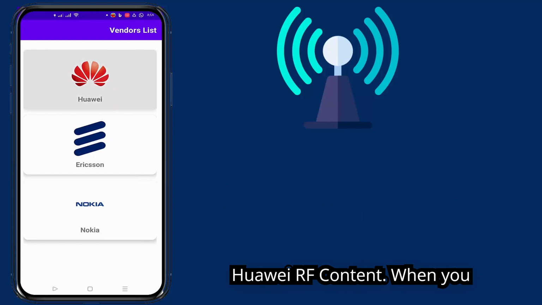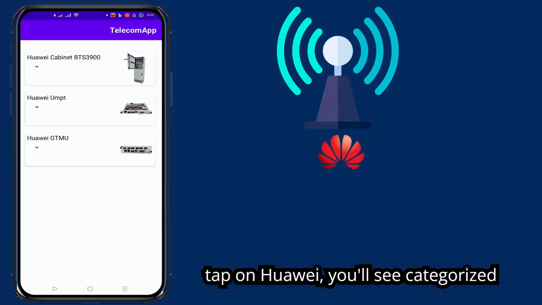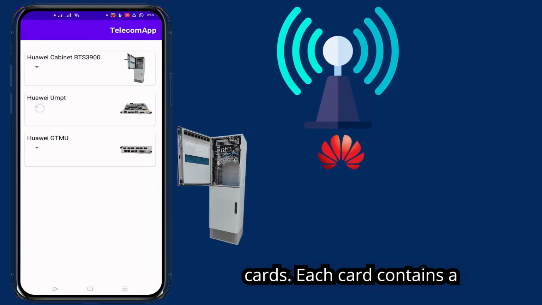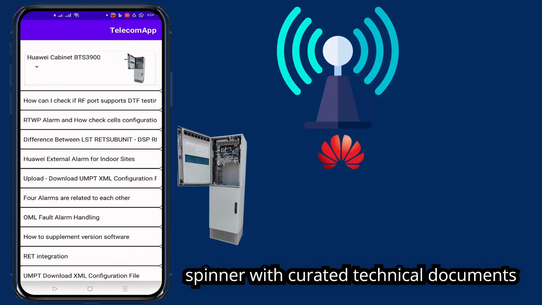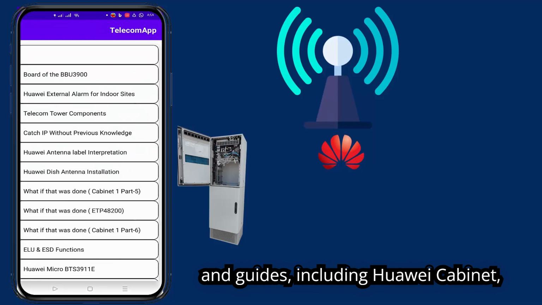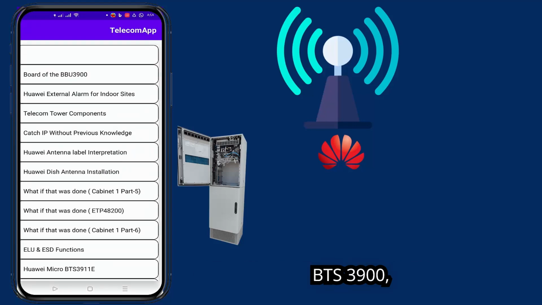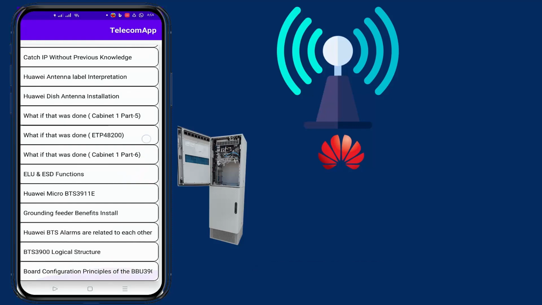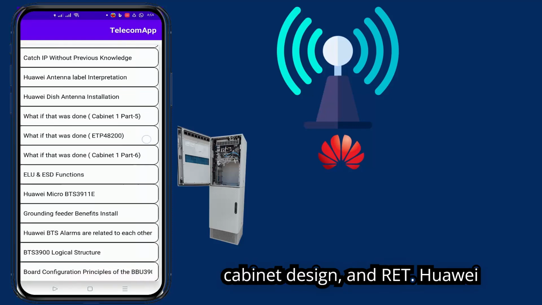Huawei RF content. When you tap on Huawei, you'll see categorized technical resources inside interactive cards. Each card contains a spinner with curated technical documents and guides, including Huawei Cabinet, BTS3900, Covering Alarms, VSWR, Cabinet Design, and RET.